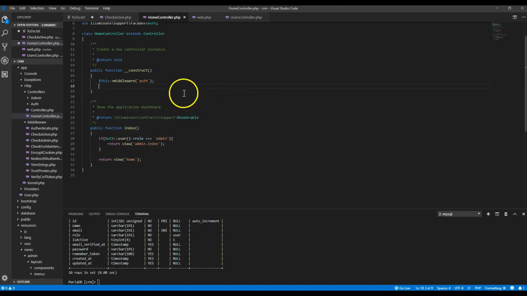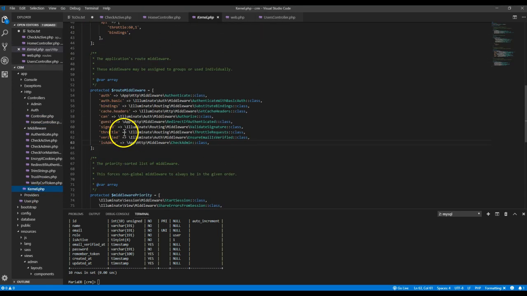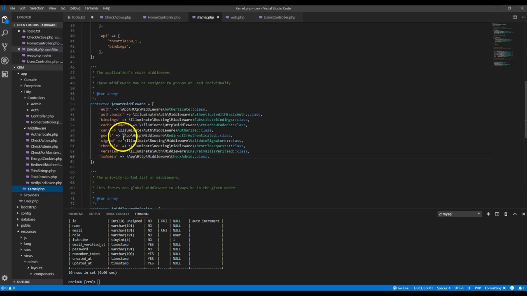So first of all, we actually have to add it to our kernel. The way we're going to add it to the kernel is in route middleware. Okay, the last one we added was is admin. In this case, we want to add in is active. So that's basically going to be the name of our middleware there.